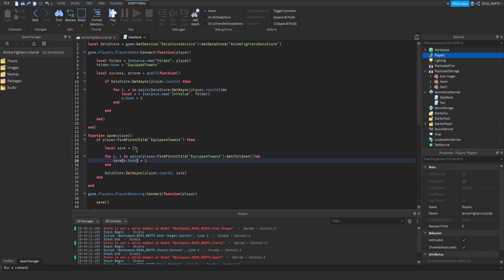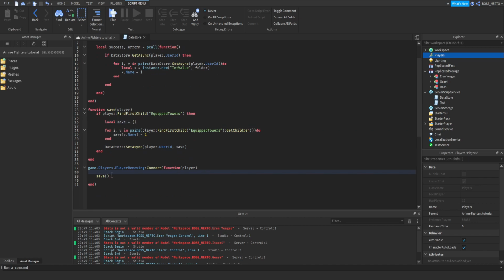So, you need to know that every table consists of this: every entry consists of an index and of a value. And at this point, we are putting the name of our equipped tower to this index spot, and we of course need to put a value, otherwise we cannot do this entry. Therefore I have just decided to put 1 there, but as I've already told you up here, the value does not make any difference, so we are not going to work with v, aka the value. We only need the index, which is the name of the tower which has been saved. Okay, that's actually it for this data store.